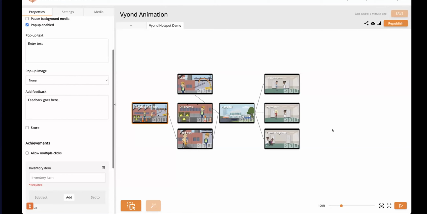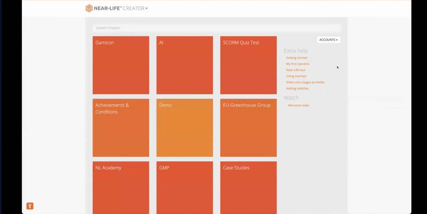That's great. Thanks so much, Mike. It seems really straightforward to start a project, and it's lovely to see that St. John's Ambulance example as well, particularly given Near Life's focus on the humanitarian response sector. So it's really lovely to see how that actually plays out for a real user. Now, I know that gamification is an important element of Near Life. Can you show us how the advanced gamification features work?